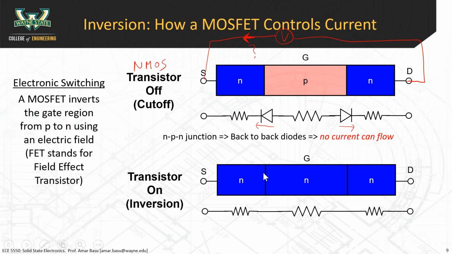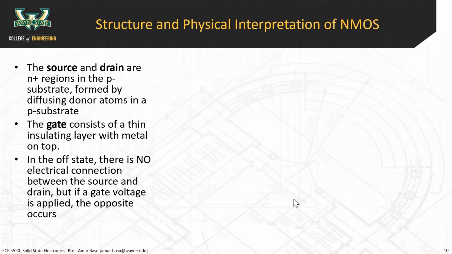So that is really what the magic of the MOSFET is all about: being able to do what's called inversion, switching a material from P-type to N-type. The way the MOSFET does it is through a field effect, meaning by applying a voltage to the gate, we can switch the material from P-type to N-type. So that's what we're going to be talking about today. How does that process work?